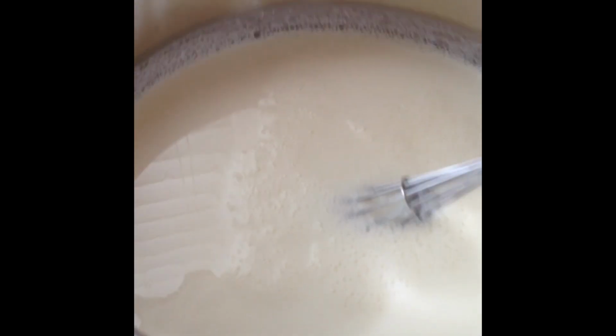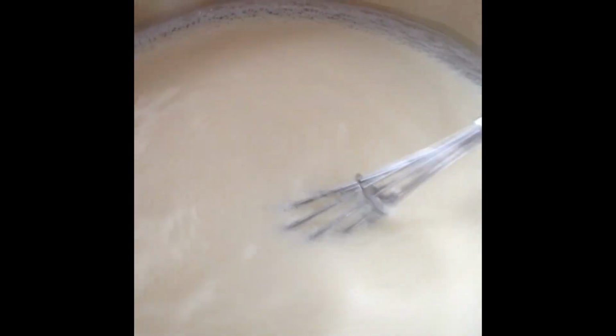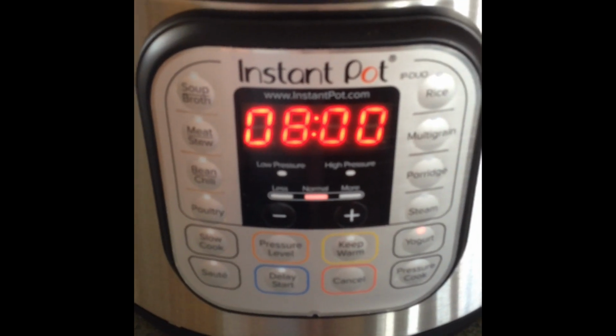And then I added in my yogurt starter, which is, I use a Greek yogurt, just a plain one, no flavorings. Just add in a 1/4 cup of that, stir it up good, and then put on the lid, and then you'll just push yogurt again. And you want to do the amount of hours, so for 8 hours.